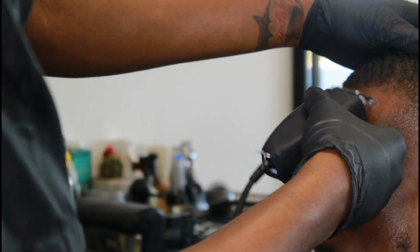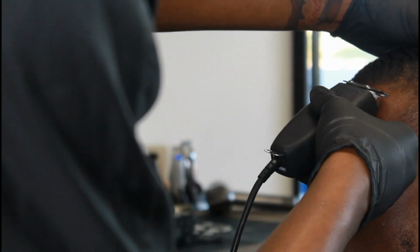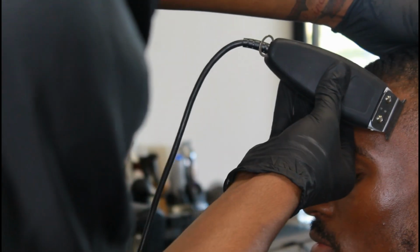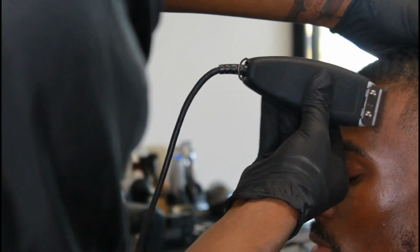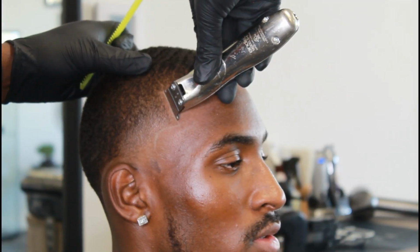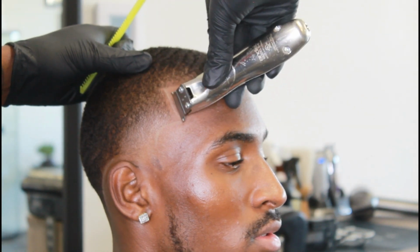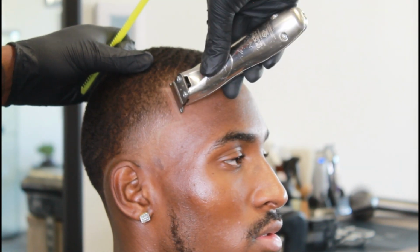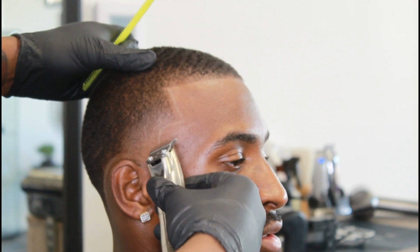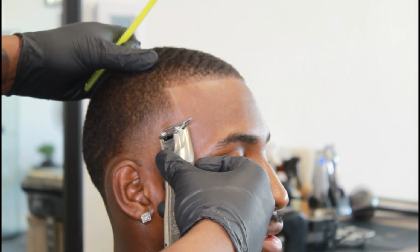He did have a part, that's the line that you do see in his hair from this angle right here. He said he didn't want to get the part for work this time, so yeah. And then right here, I come back with the pencil. As you can see, I still left the line up as natural as possible. I'm just barely knocking off that pencil line, so that way it has a natural look to it, but it still creates the glow effect for it.